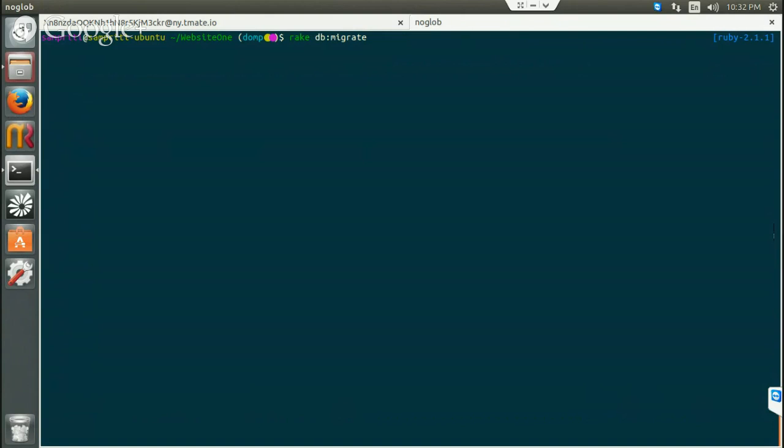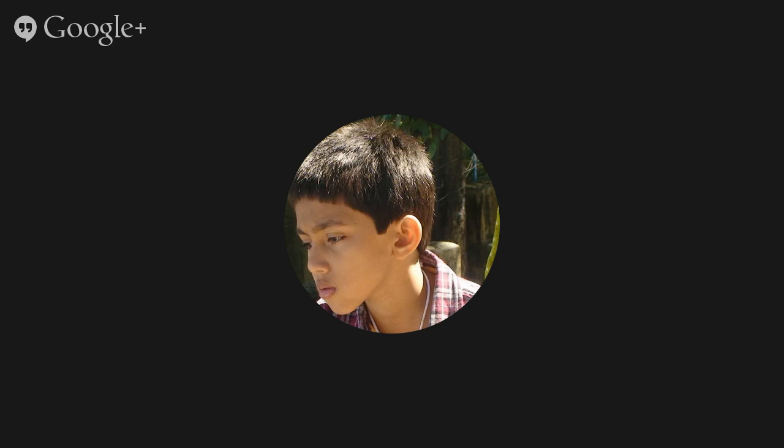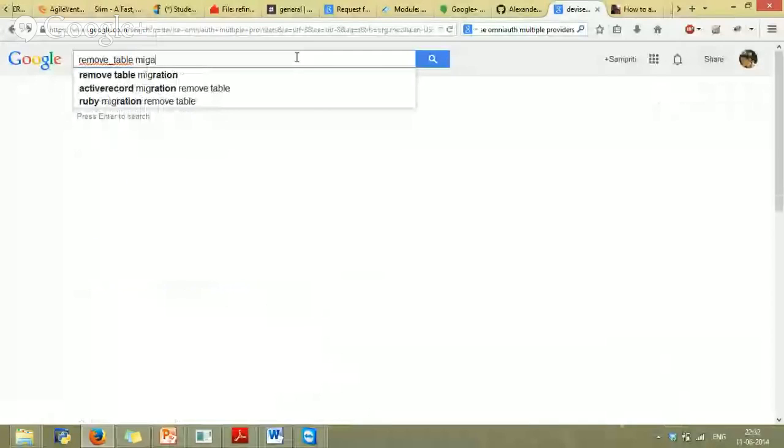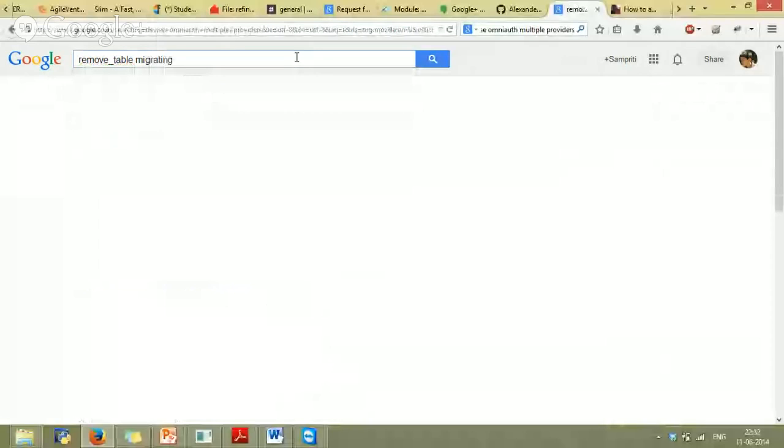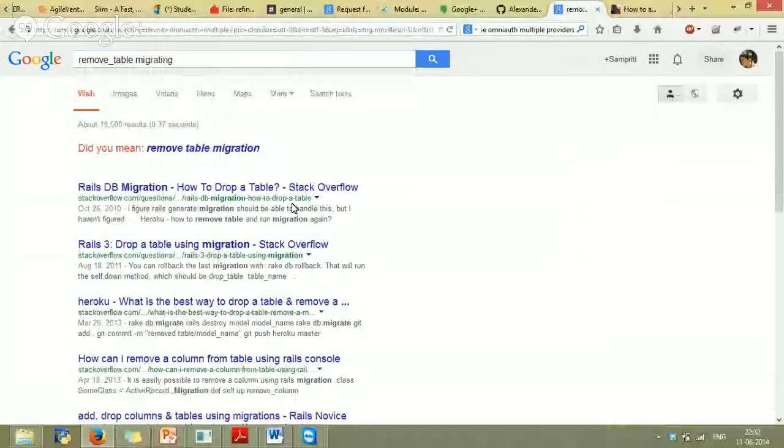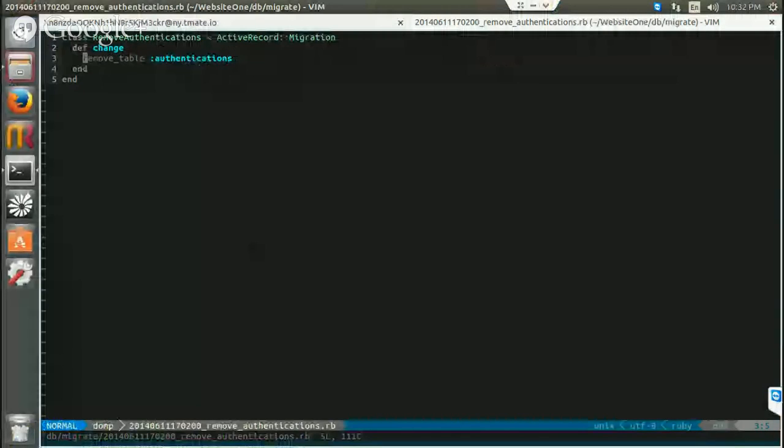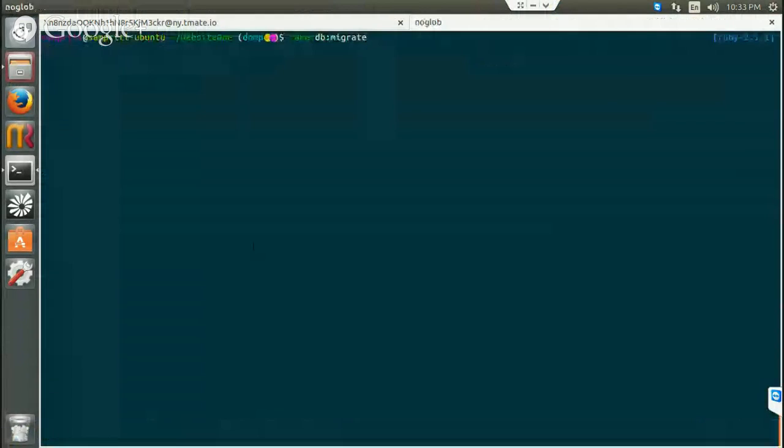How do we remove authentication? Remove tables? Do you need to just to test this out? Drop a table, yeah, drop table actually. That's done.